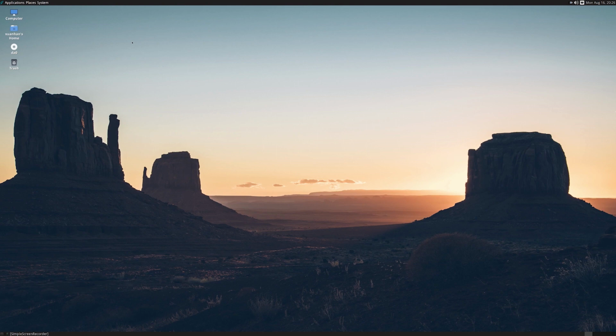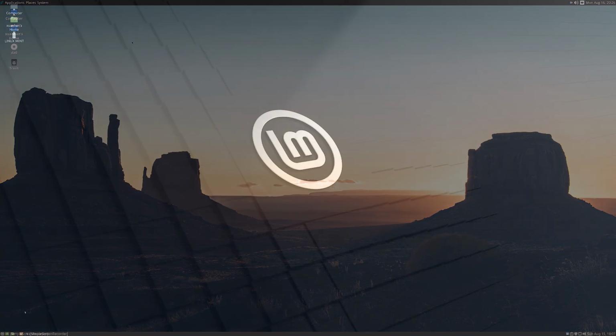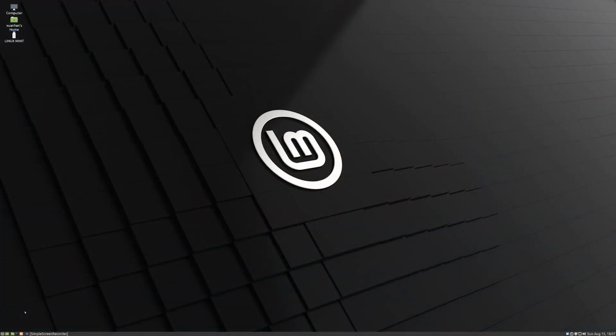GhostBSD 21.05.11 is based on FreeBSD 13 and provides an easy way for one to start using BSD, while Linux Mint 20.2 is based on Ubuntu 20.04 and provides an easy way for one to start using Linux. Both distros are running the Mate desktop. However, there are options for XFCE and Cinnamon desktops on Linux Mint. Unfortunately for BSD, there is no native Steam support and emulation is also pretty rough.